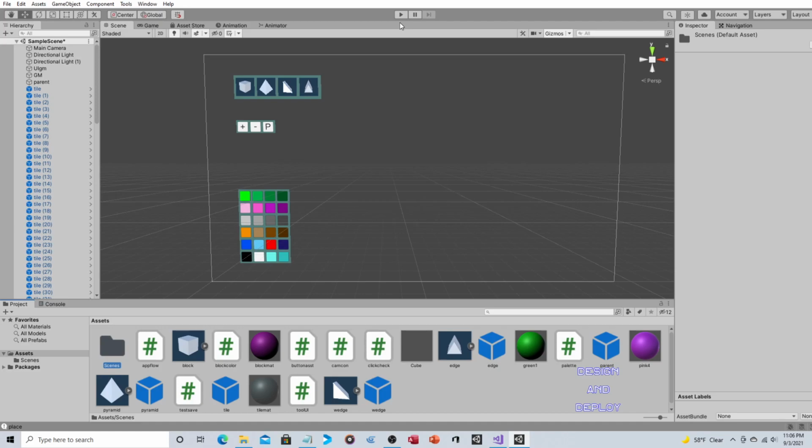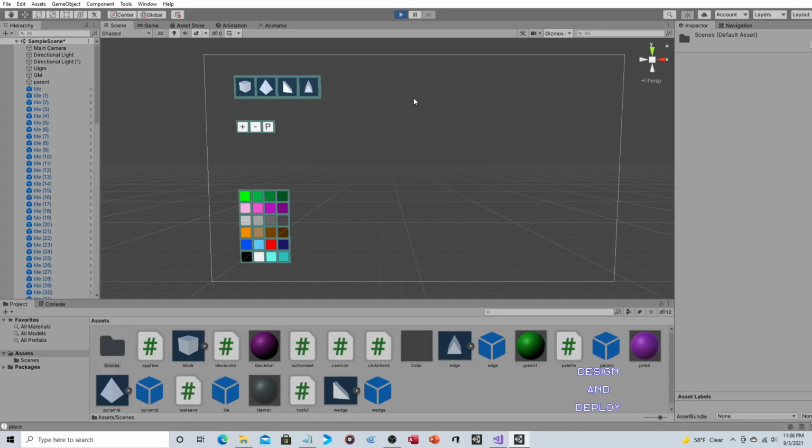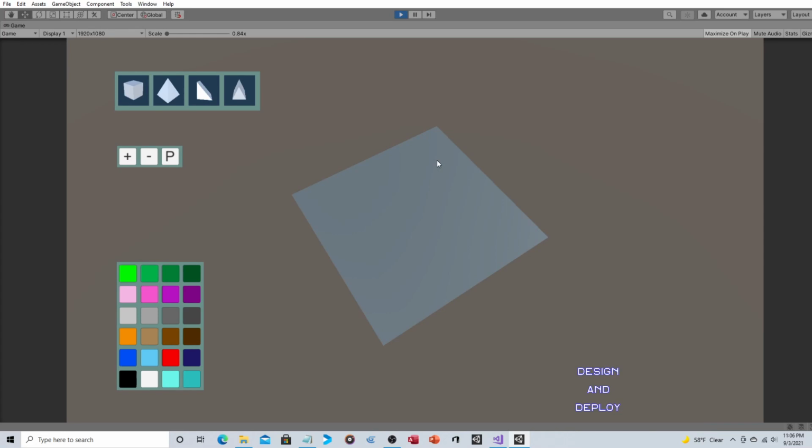Okay, so let's actually go through this. So if we run this, you can see that it does have the basics of a 3D modeler. So you've got the workspace, you can rotate left and right, you can tilt up and down. The only thing I haven't added yet is a vertical or horizontal pan. That would be easy enough to add, as well as a free rotate, like if you hold the mouse and rotate around. I don't think I'm going to do that. It would require me to put in some controls because when you go 180 above or below, it kind of freaks out. So I might just not have that in place, but we'll see.